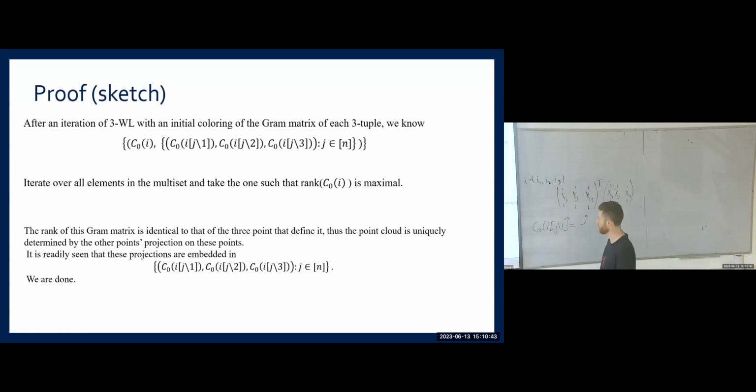And the basis I already know how to recover, right? The 3 points that are a basis for the point cloud, I can recover very easily because the basis is defined by this tuple, right? So I have I1, I2, I2, and we've shown earlier this is the Gram matrix of these 3 points. So I can recover these 3 points uniquely up to rotations and reflections. So I have a complete description of the point cloud. All right, but this is research that took a long time. This was a very fast explanation, but I hope you got something out of it.